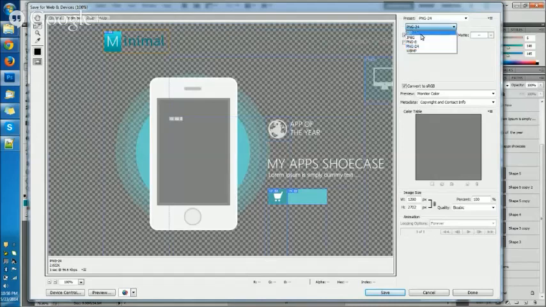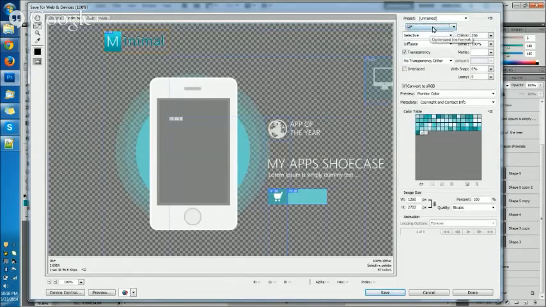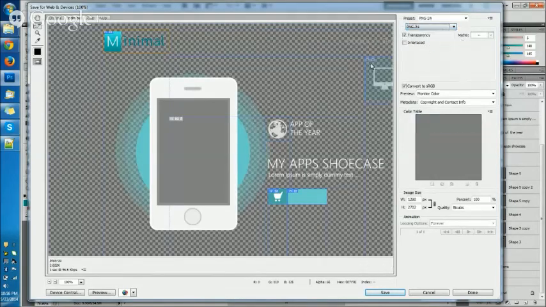Similarly, for the GIF, these are the options we can choose. Use PNG24. There is one option, interlaced. Basically, interlace means that if the image size is big, it should come in slowly. Like if you notice, sometimes on a website, if the image size is big, it comes in one go. Let's say there's an image which has a size of 1 MB.